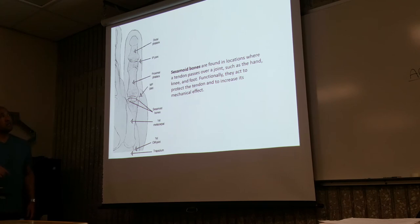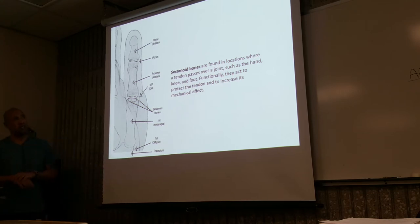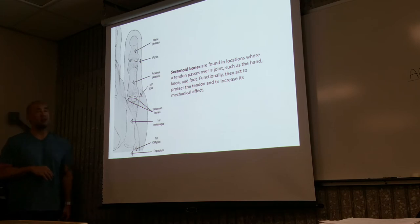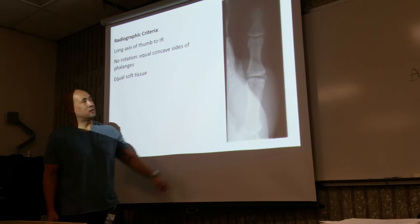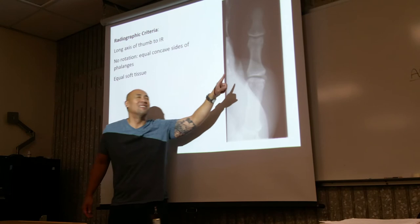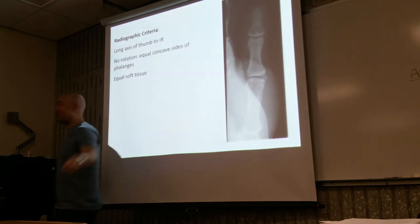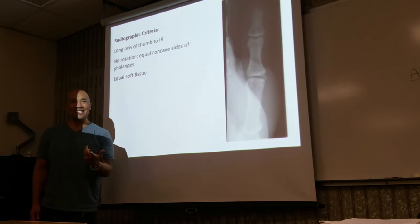Okay. So here's something interesting that I'm going to throw at you guys, our sesamoid bones. Sesamoid bones are found in locations where a tendon passes over a joint, such as the hand, knee, and the foot. Functionally, they act to protect the tendon and to increase its mechanical effect. That's not a fracture. That's a sesamoid bone. Where's the largest sesamoid bone found in your body? Patella.